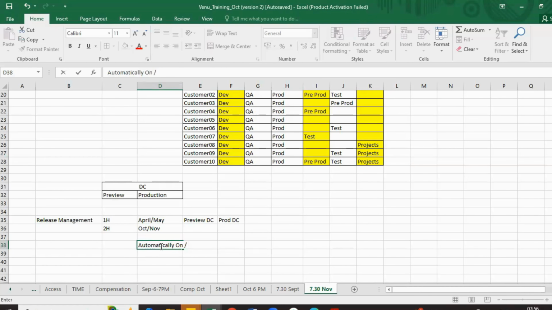Earlier, we were calling them universal changes. The second type of release features that we have are customer configured. Earlier we were calling them admin opt-ins.